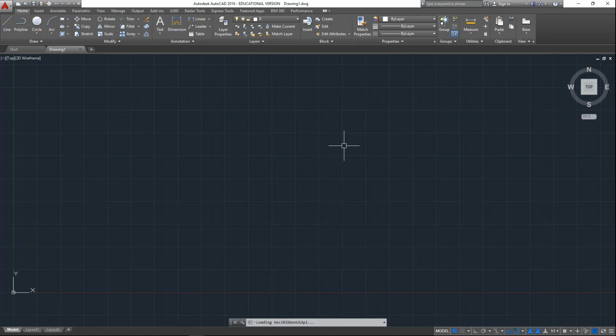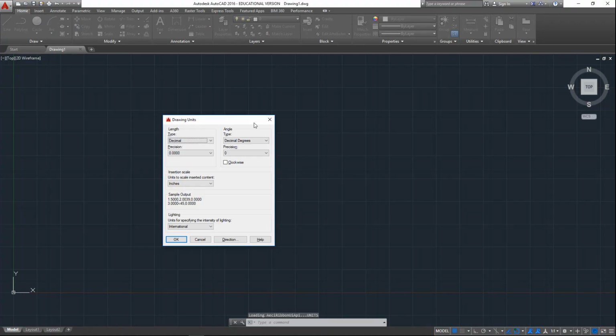So the first thing I'm going to do is set up my units. I'm going to type in units and change it to architectural, and just in case I'm going to drop my precision down to 4 spaces and a 32nd of an inch.